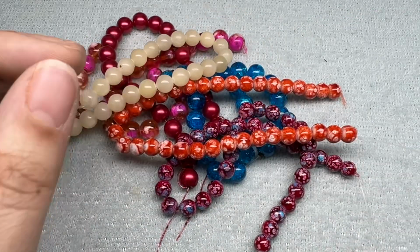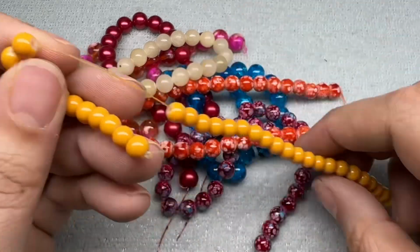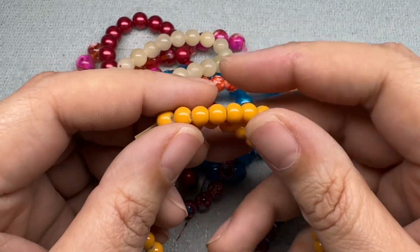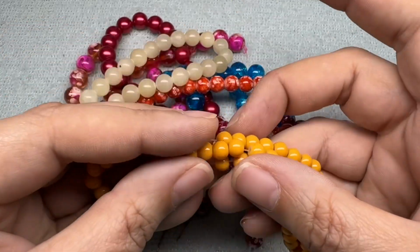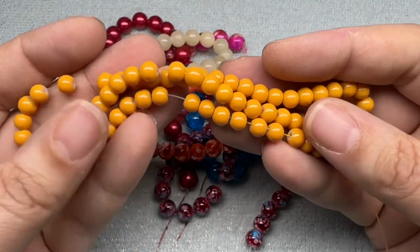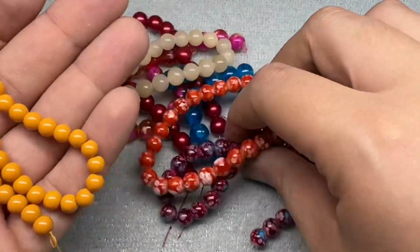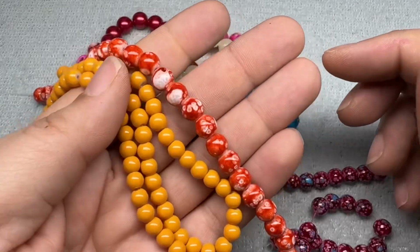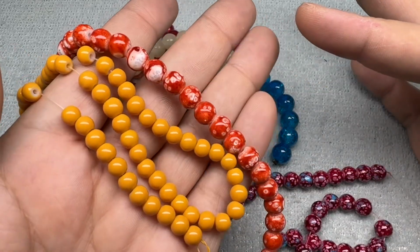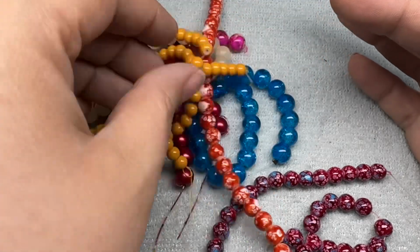So we got some stone, and I love these. These are 6mm. They're calling this bright orange, but it's definitely yellow. Team and school glass bead, 16-inch string. I really love these with these, and I kind of want to get some green in there somehow. There isn't a green in this box, but maybe whatever I come up with will have green in it. But I love those two together.